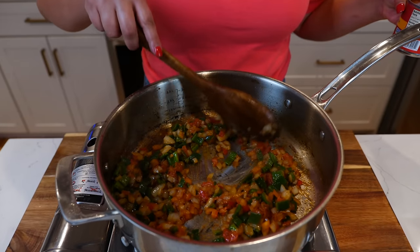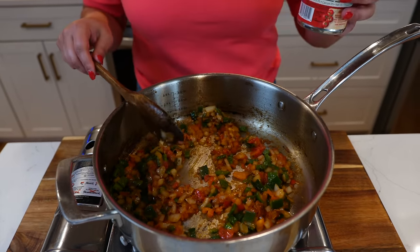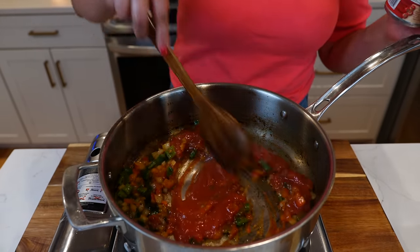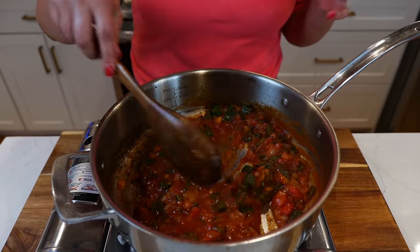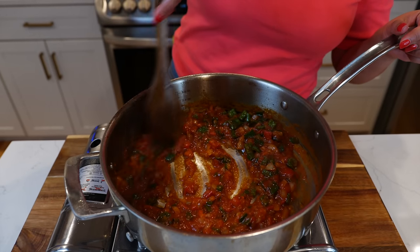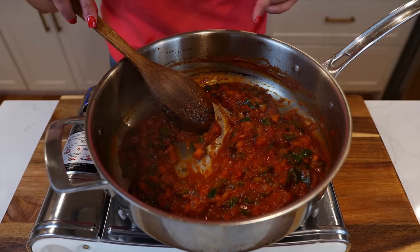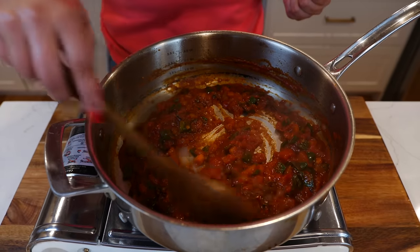Once your tomatoes are nice and soft, just like that, you're gonna add 8 ounces of tomato sauce. Give that a loving mix and continue cooking your tomato sauce with your ingredients for a good 30 to 45 seconds. And for those of you watching right now, if you don't have chicken at home or any kind of beef, that's okay. You can add some potatoes, some zucchinis, or even your carrots. Serve this over rice and you're set.